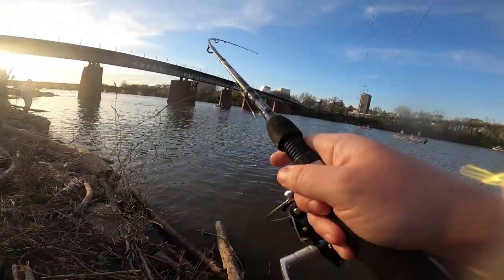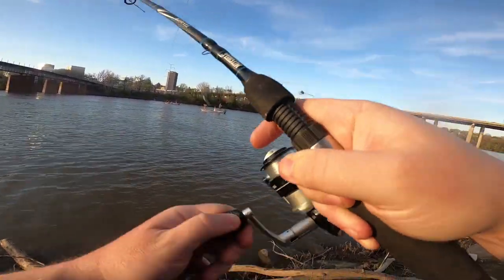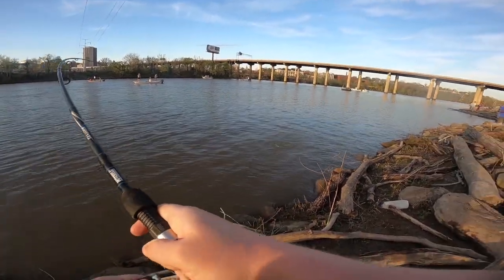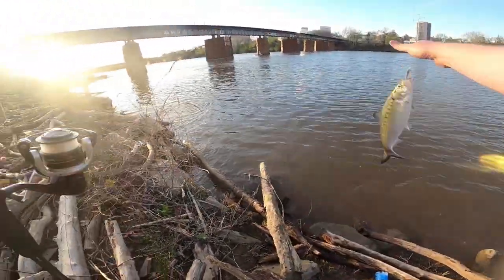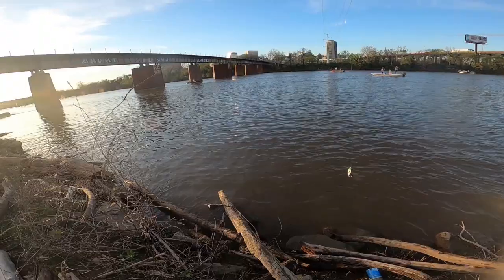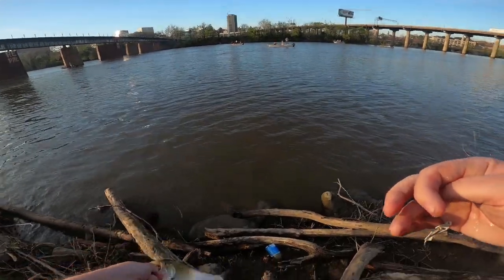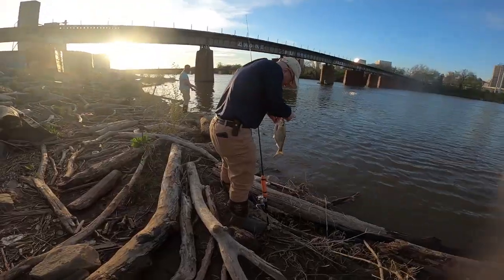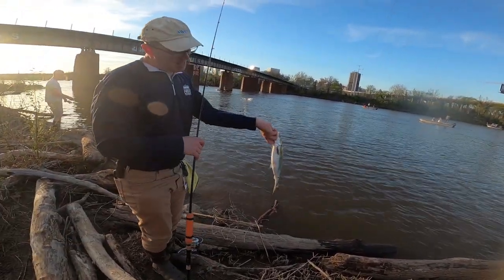Oh, fish two. Oh, we doubled up, Ron. Ron, we doubled up. Woo! You got another big one, I got another teeny one. Well, we doubled up, but mine's a little smaller. Oh, chill. Whoop. Bye-bye, fella. Man, not only are you catching numbers, you're catching the big ones too, man. Yeah, look at that thing. Damn.